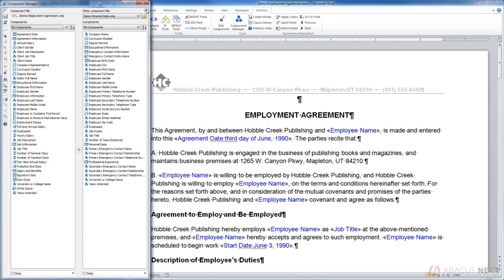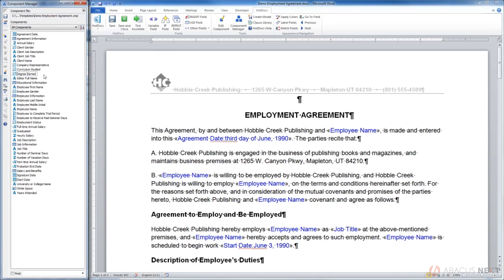Once you're done copying components, it's best to close this side of the component manager, because sometimes if you accidentally click over here and you end up creating a new component, then you can make the mistake of actually creating the component over here in this other component file instead of the component file that you want. So once you're finished copying components, go ahead and just close that, and then you're back to your regular component file.